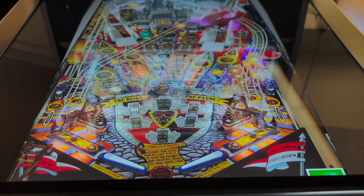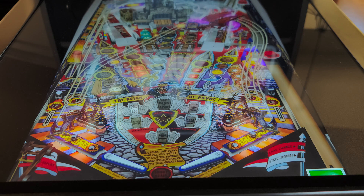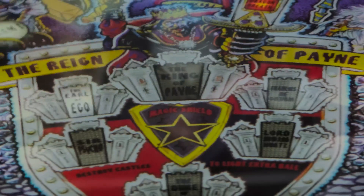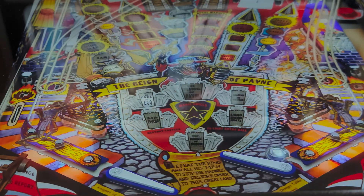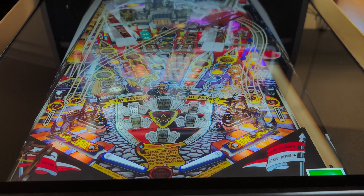I installed a VS Display LCD driver board for my playfield. That allows me to not only connect a PC to it and drive it at 1080p 60Hz, but also make adjustments to the color and contrast. This display is amazing — I'm pretty sure it's an IPS panel because it has some amazing view angles once you get everything dialed in. The VS Display board also adds Dynamic Contrast Range — DCR — which just makes it look really good. It makes it look proper, like an actual playfield, where you can actually see the lighting, like there are actual little LEDs behind the playfield.